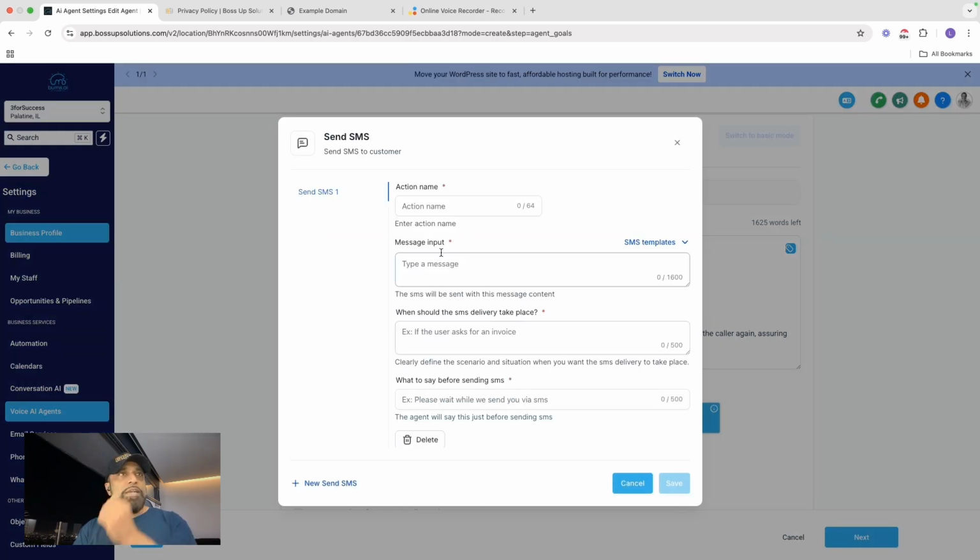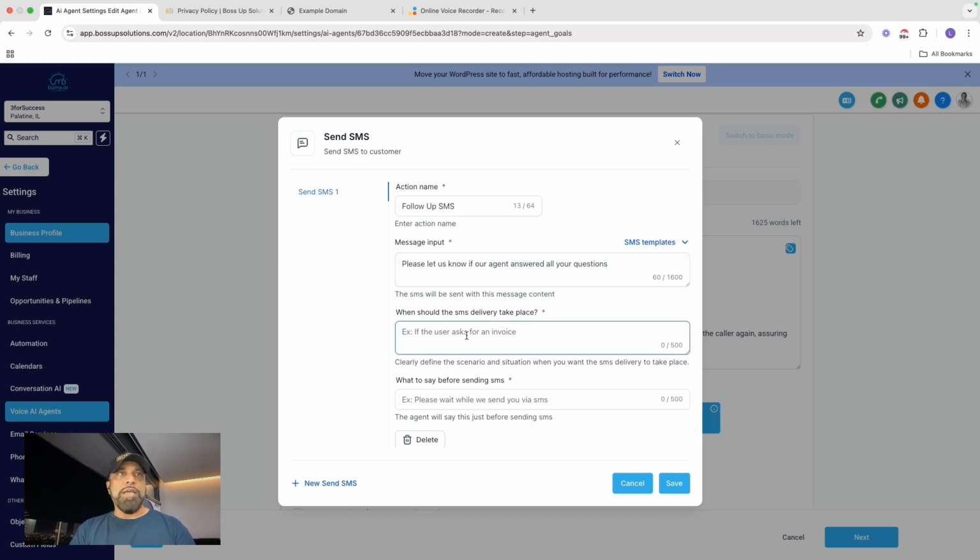For example, if I do send an SMS, I can call this follow up SMS, FU SMS. All right, so we'll go with that. There are no special characters. Follow up. Okay, let's just make that look better. I say, please let us know if our agent answered all your questions, right? And I can put in whatever I want there.